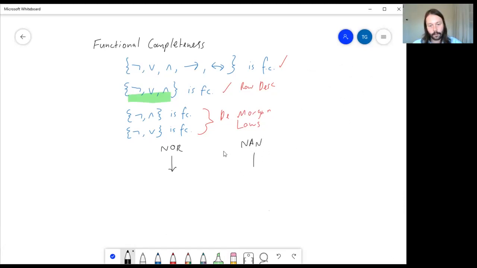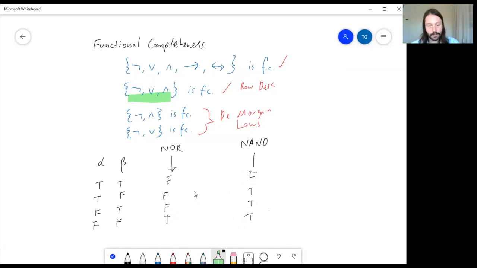But for whatever reason, this one bears Peirce's name, and this one is sometimes called the Scheffer stroke, after Scheffer. And it is also sometimes called NAND, for not and. You can think of it as saying it's not the case that both sides are true. So to give the definitions, this NOR one, it's just true in that case. And this NAND one, well, it's false only here when both sides are true, and it's true otherwise.